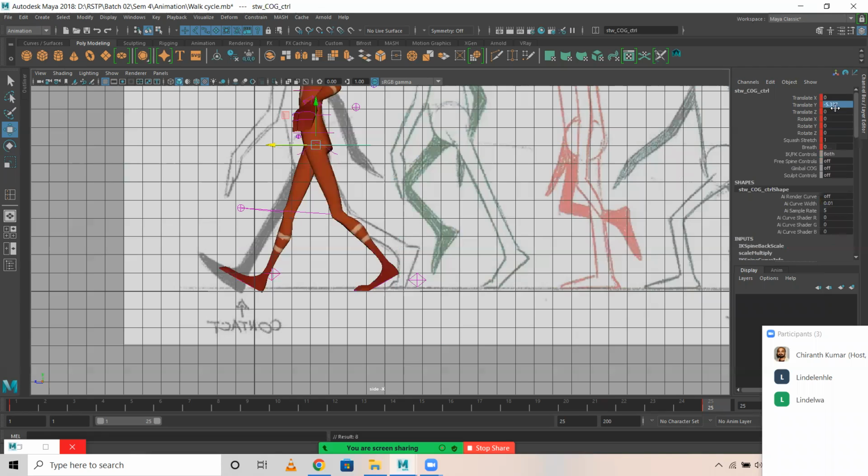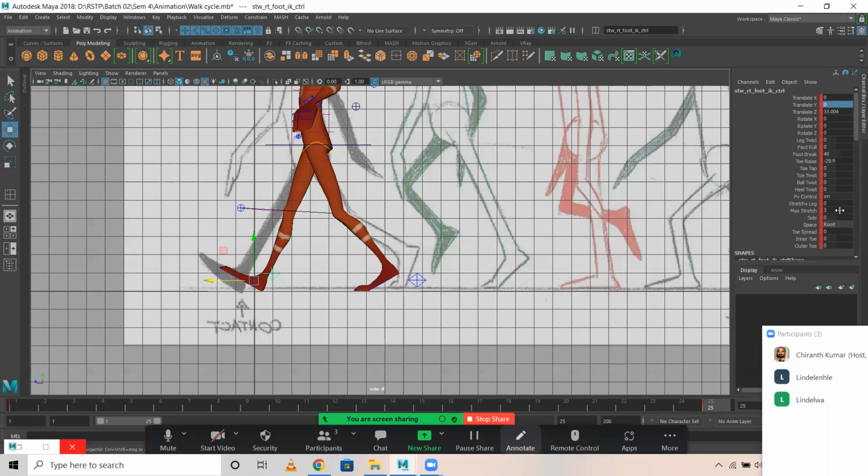So I'll come over here. Make sure the value is the same. So, got it. The first contact at 1 and 25 has to be the same. Now I'll come to 13. Okay, the opposite frame, frame 13. Now the leg has to be reversed. I'll see here what changes we have done.